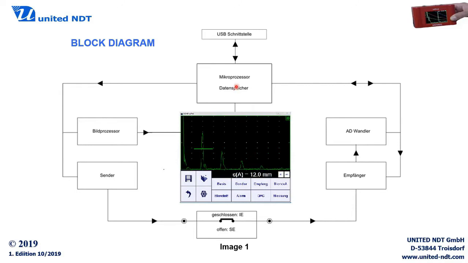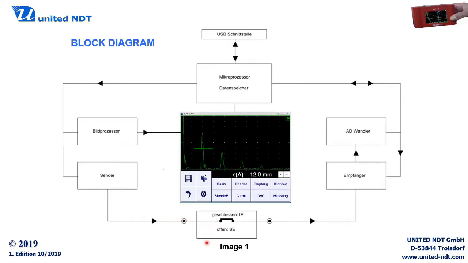This microprocessor is connected first of all to a transmitting module. The transmitting module transmits a pulse to the probe. Here there is a probe connection.